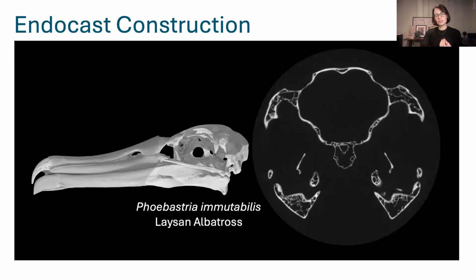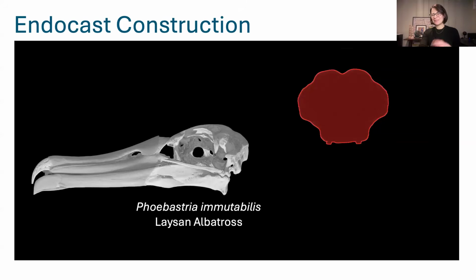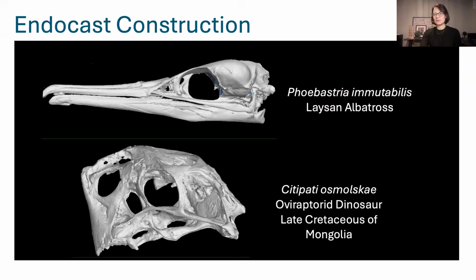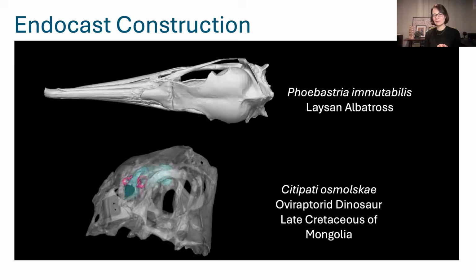And so, like I said, we can do this digitally using CT scans. So just like a medical CT scan, except the scanners that we use produce much higher energy beams. So you wouldn't want to be scanned with this CT scanner. But like I said, we can just essentially erase the bones around the cranial cavity and then stack up these images and produce models of what the brain would have looked like.